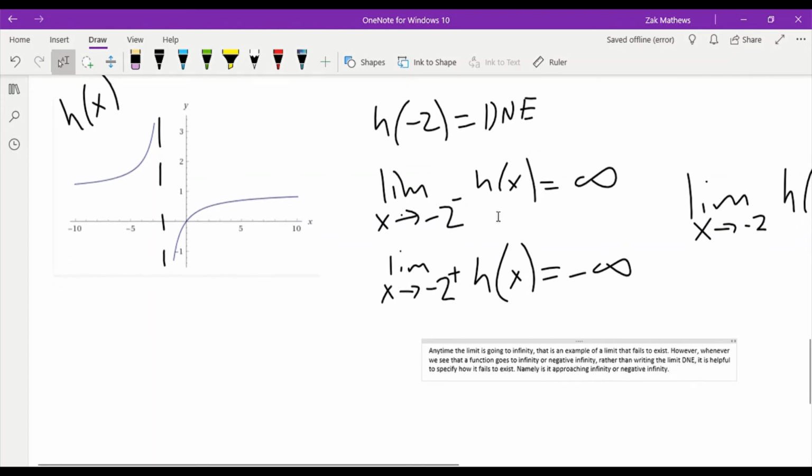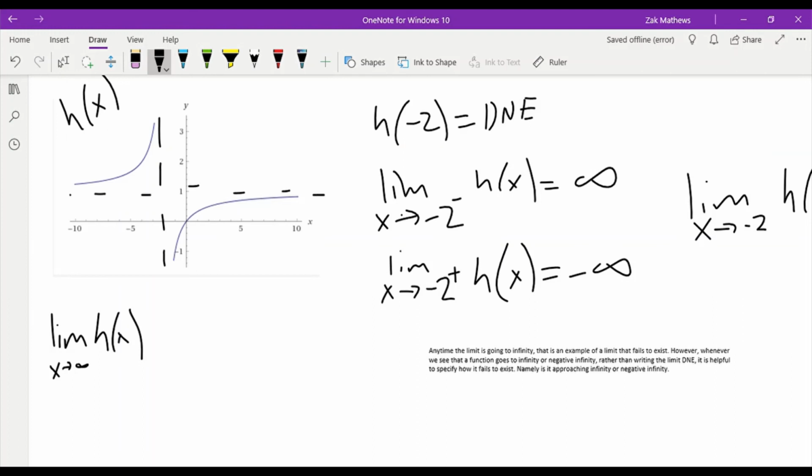So we can talk about the y values going to infinity, but we can also look at what happens when the x's go to infinity. All the x values so far, we've had set x values. This time, let's find the limit as x goes to infinity. We're using our same h of x function. We could have done this with any of the functions. So here I'd have to look at what this value is approaching.